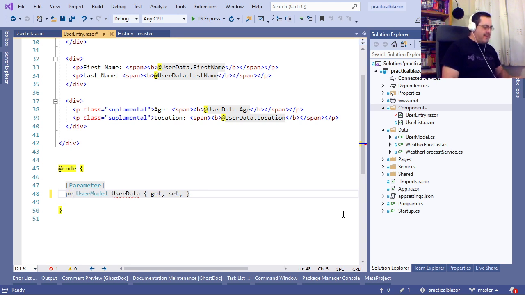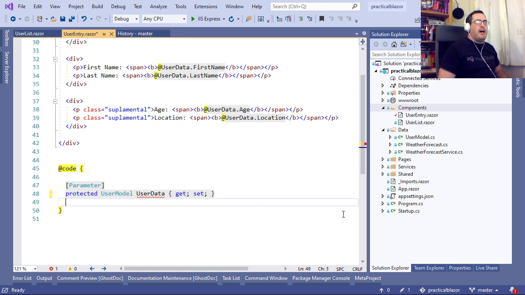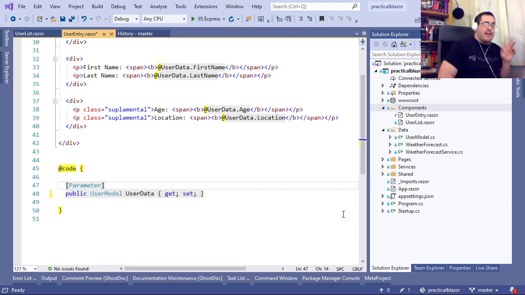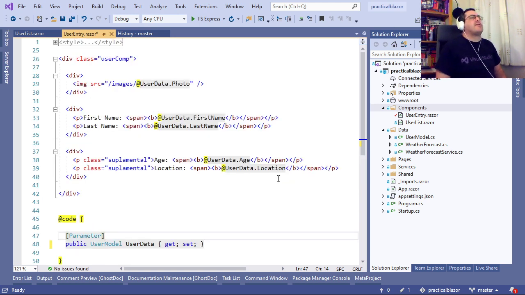You can use protected, I believe. Maybe you can't. That hasn't gone away yet. Nope. I was under the impression that you could. So no, it does actually have to be public. Anything other than public, and that will cause a build error too. So if you're setting up parameters, and again you're getting build errors that you don't understand, check that your parameters are public too. This is all stuff that basically I've learned messing about with Blazor. I don't think there's really anything else there that I need to cover.